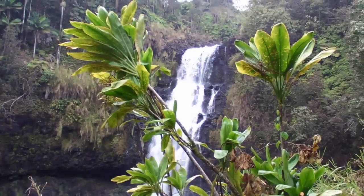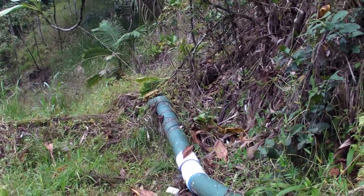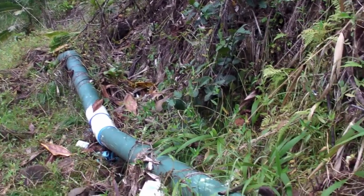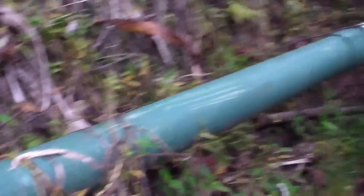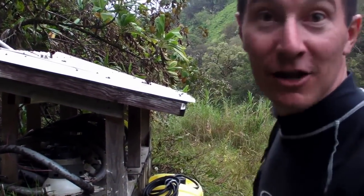Check it out. This is where we're actually staying for the night, and our guest house is just up the top here. It's a B&B, and what they're doing is they're piping, I thought I'd show you this, they're actually piping in part of the falls here. As you can see, they actually take it as a separate tap from the top. It's about a 30 or 40 meter head on that, so it's quite sizable. And they've got this little homemade generator here, and let's go check it out.